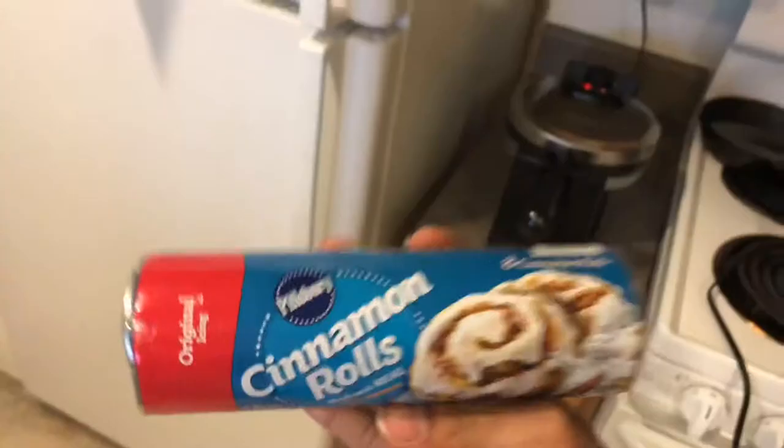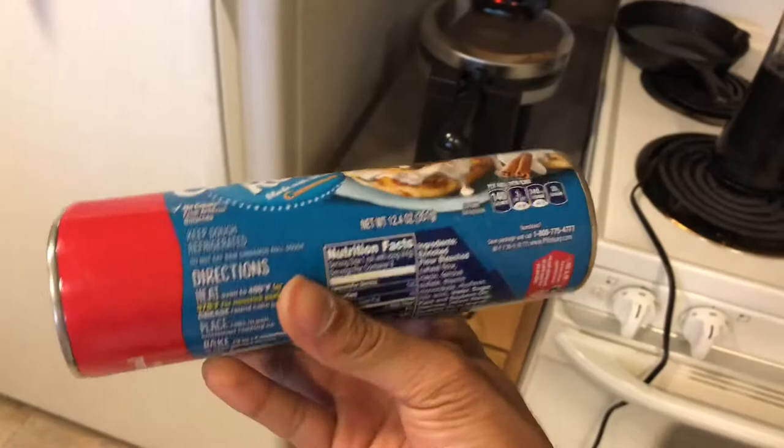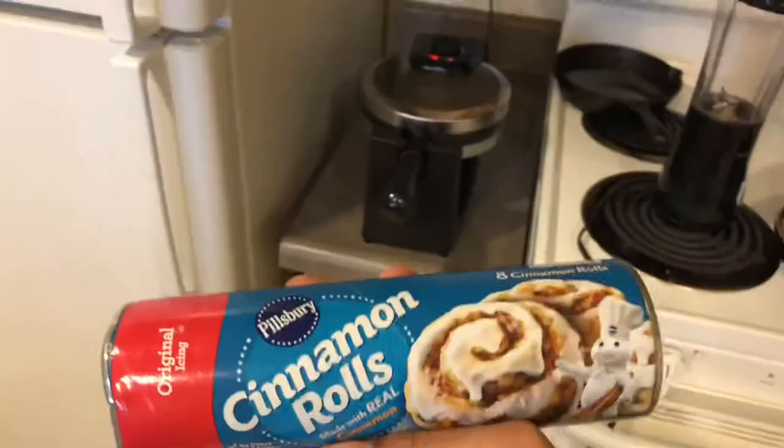Today I'm gonna be making a cinnamon roll waffle. As you can see here, I got my waffle maker out and I'm about to go ahead and whip up a cinnamon roll waffle. This is the brand I'm dealing with today, man. Pillsbury cinnamon rolls. I know it's kind of cheap. Usually I'll mess around and get the Cinnabon. I'm lying, I never get the Cinnabon, but the Cinnabon brand is probably fire now that I think about it.